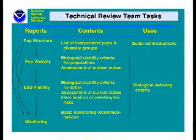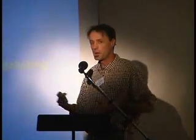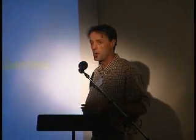recovery planning process. So this phase one effort, like I said, there's a series of technical reports looking at what is the historic population, and I'll talk a little bit more about that in detail. What are the characteristics of viable populations? What do we need to have self-sustaining populations? What do they look like? And then putting it all together and asking the question, what do we need to have a viable ESU as a whole? And what sort of monitoring do we need to do to ensure that that's happening?